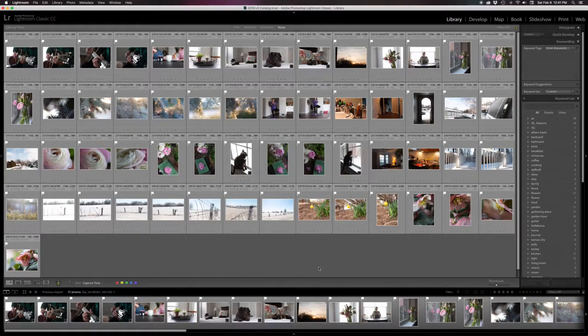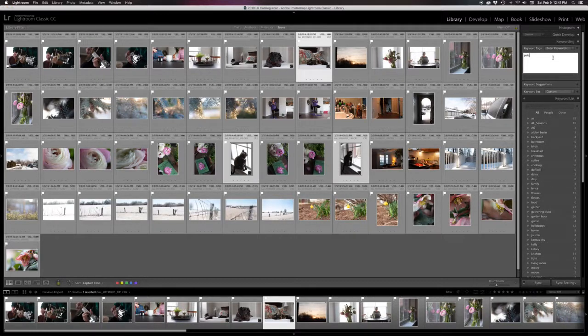Okay, so now I'm going to select the ones just with Daisy, and I held down the Command key on my keyboard to select those. You can see it's already got one keyword of pets, and now I'm going to type in the word Daisy for her. Next I'm going to do the same thing with Poppy, and I'm just going to type a comma to separate the keywords and use the word Poppy.